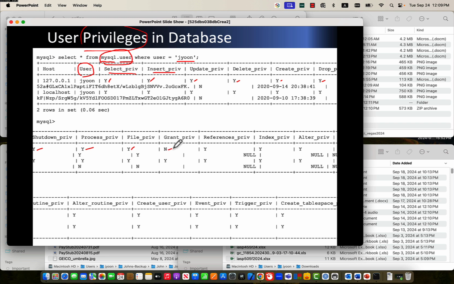If you have been granted all the privileges, if you have that privilege, then you can grant the privilege to others also. Let's say the privilege is granted to you. Therefore, you can grant the privileges to others.